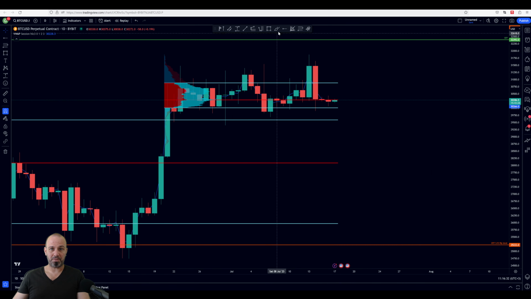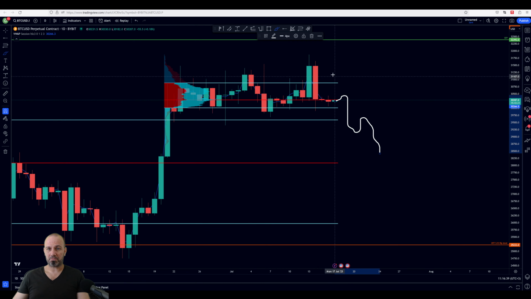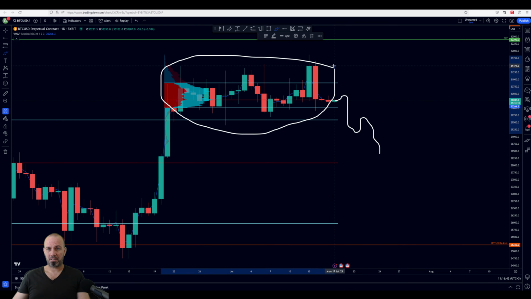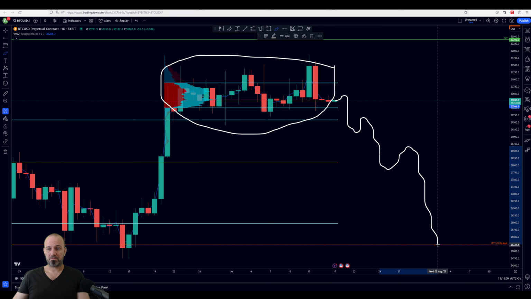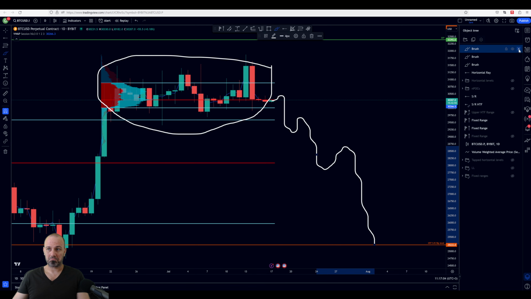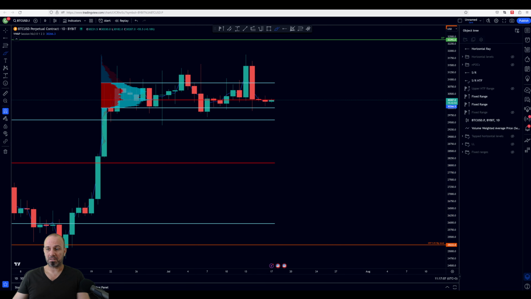For me, the first sign of weakness would be if the price would do something like this. So break this range, right? No swing failure pattern, no nothing at the lows, and the price will get acceptance back into the bigger range, back into the value area of the bigger range. Now, that would be kind of bearish price action. That would be weakness, and that would open the possibility for the next levels to the downside. But until I see this actually happening, I would say this is not weakness.